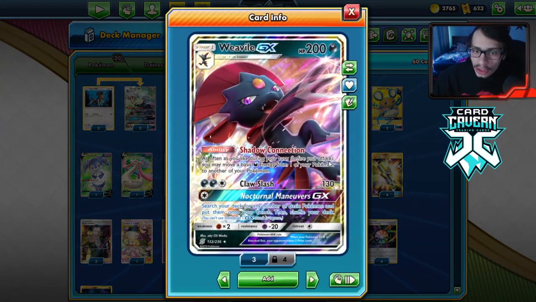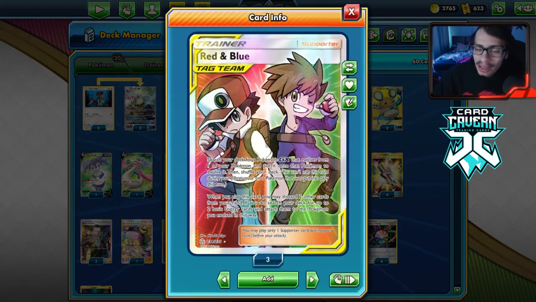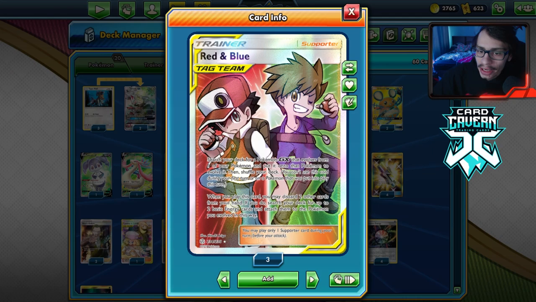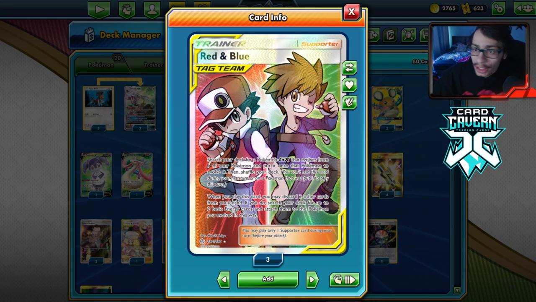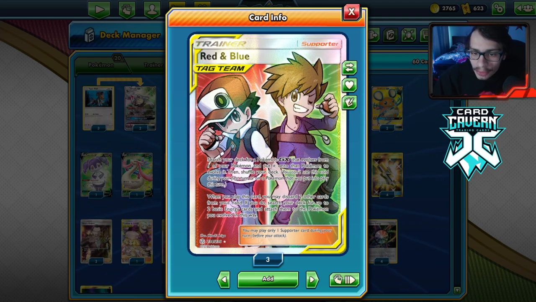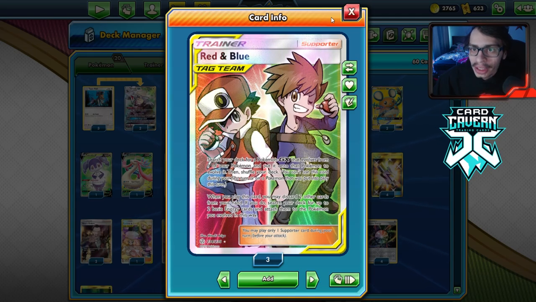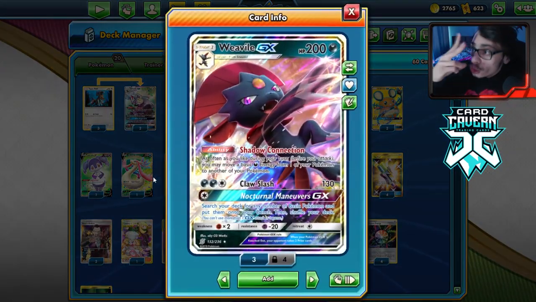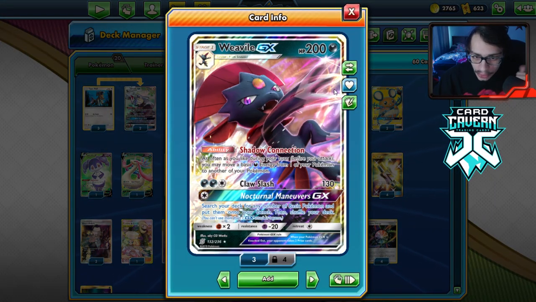The main strategy is we're going to be putting Weavile and Silvally in play through the card Red and Blue. Basically, you may discard two cards from your hand, and you can search your deck for an evolution GX Pokemon, so Silvally or Weavile, and you can also attach up to two basic energies to that Pokemon when you evolve it. So ideally, we can go Red and Blue and get a Weavile in play and then put two energy in play while we're doing it, which is really good. And we can move that energy around freely with Shadow Connection.